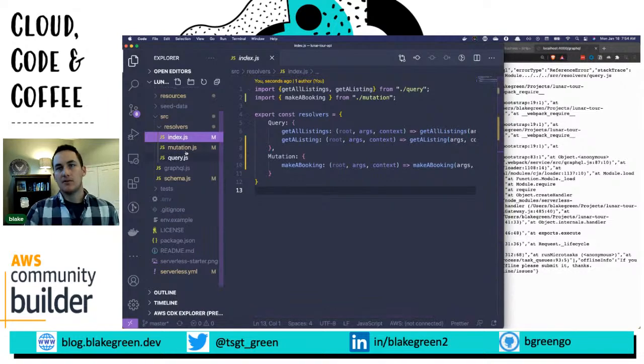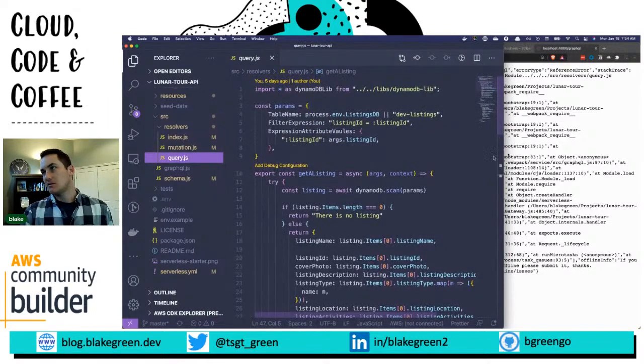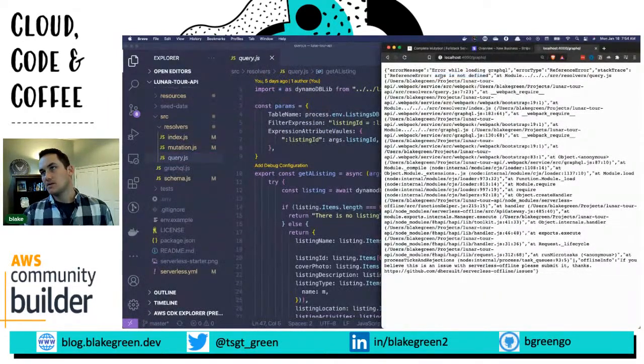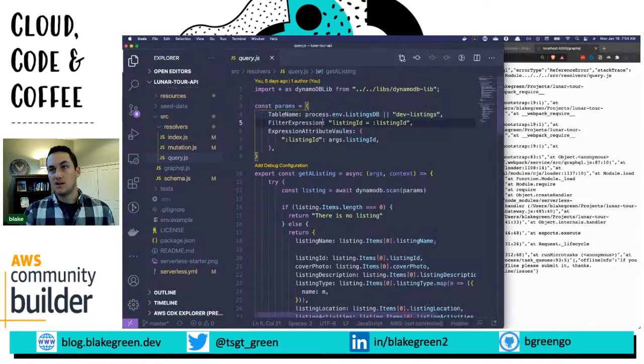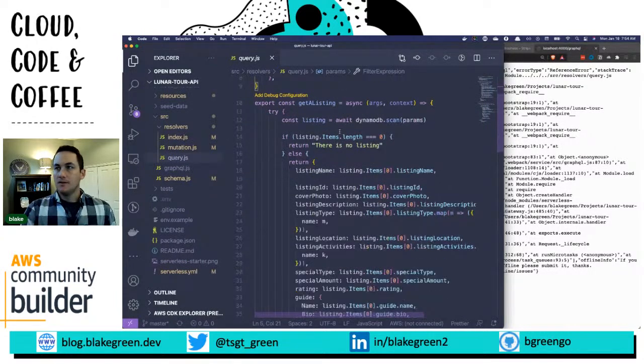Okay, so we have our query mutation. It says something's wrong with our args is not defined in query.js. What does that mean?